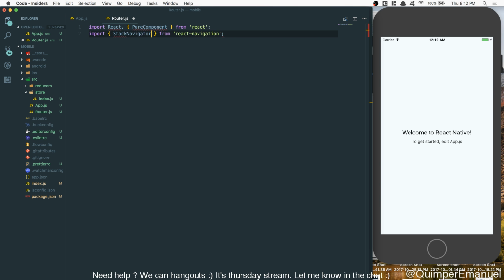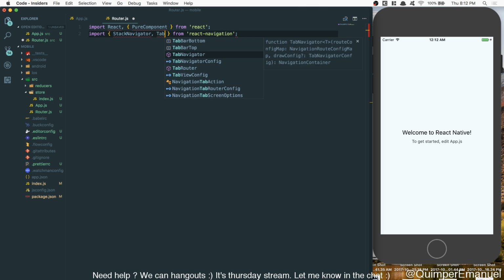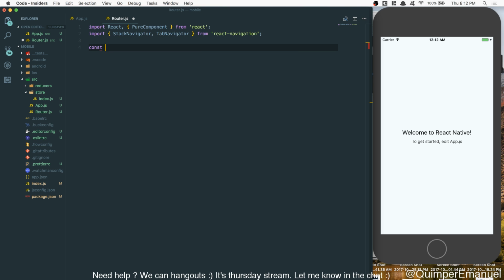Here we're gonna have a stack navigator and a tab navigator. And now here I can say feed, and now here I'm gonna need to have my screen.